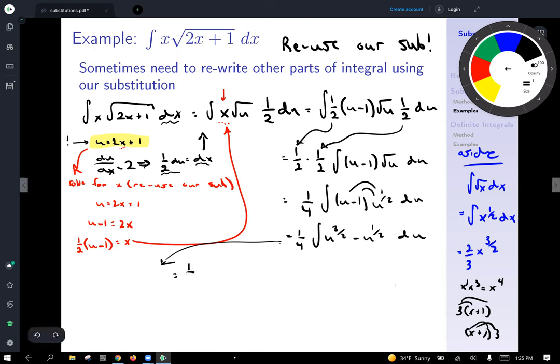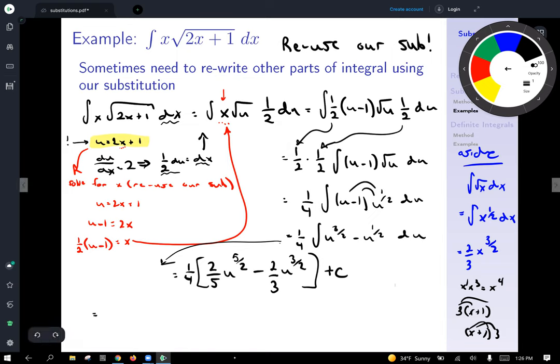All right, 1/4 times, let's use a big set of square brackets so I don't forget to distribute that 1/4. The square bracket means it's still outside the integral. I'm not worrying about the 1/4 yet. All right, u to the 3/2 plus 1 is 5/2, and 1 over 5/2 is 2/5. Minus u to the 1/2 plus 1 is 3/2, and then 1 over 3/2 is 2/3. All right, plus c, why not? We'll tack it on now. And then let's just reverse our substitution. And let's just leave that 1/4 out front and let it be.